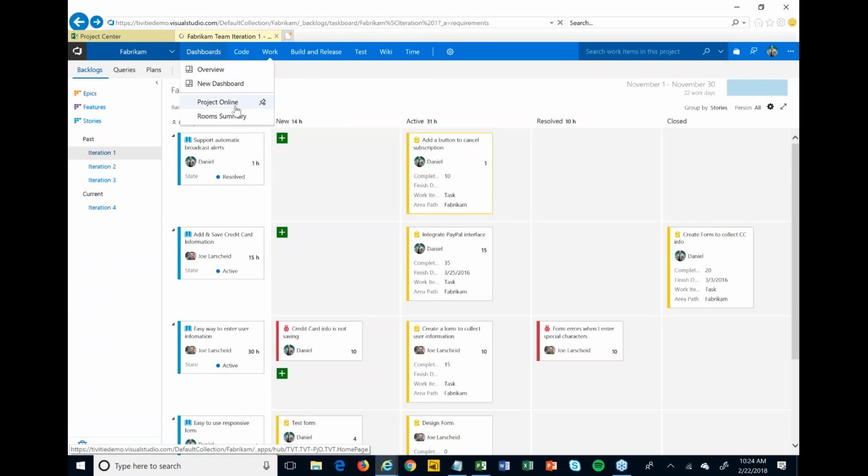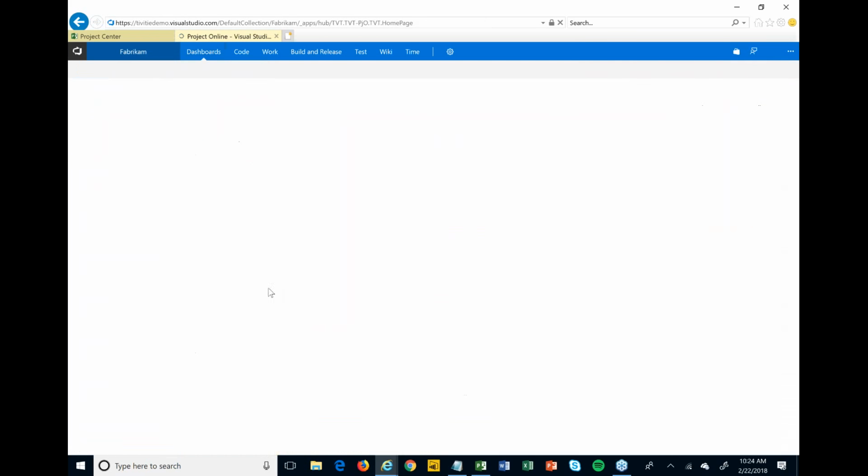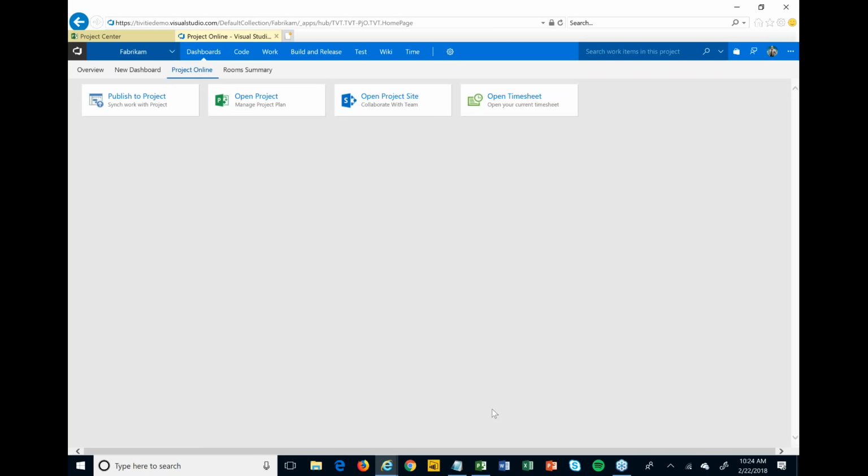As you do that, as you're building out your backlog and planning these things into sprints and assigning people and updating status and updating estimates of effort and actual effort spent, we can, on a timer, every hour, every night, however often you want, send that information over back into Project Online. Or, very similar to Project Desktop, I can come in and say publish. And when I hit publish on demand, it will take that information and push it back into Project Online and give me a little bit more control of when that's going to happen, when I'm ready to publish my status back.